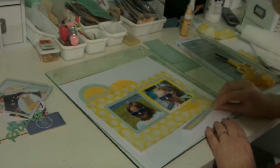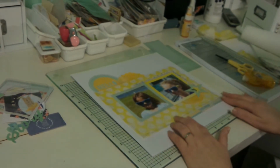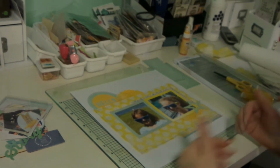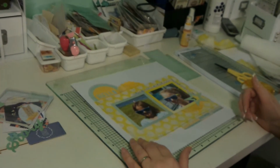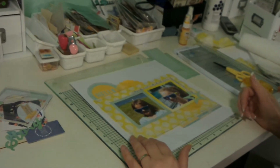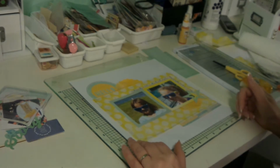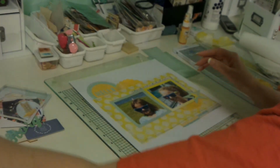I just watched a video on YouTube today, something about Frugal Scrapbooker or something like that. That lady had so much scrapbooking stuff that it just blew me away. Is it still okay? Sorry about that. My daughter touched the video. But it blew me away in the amount of stuff that she has.